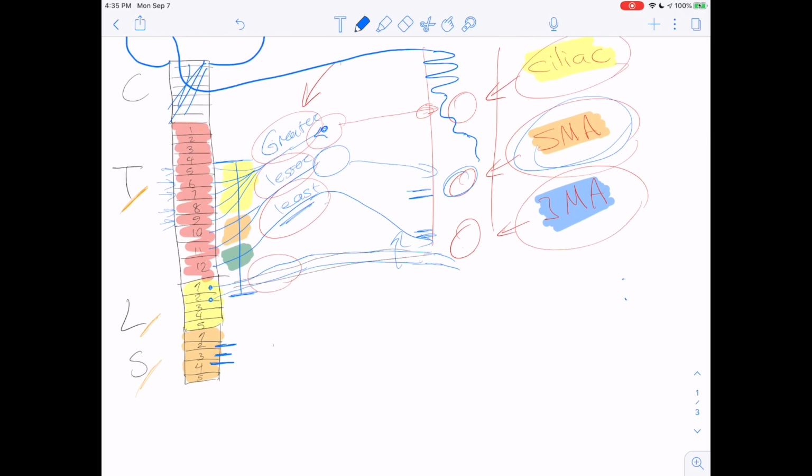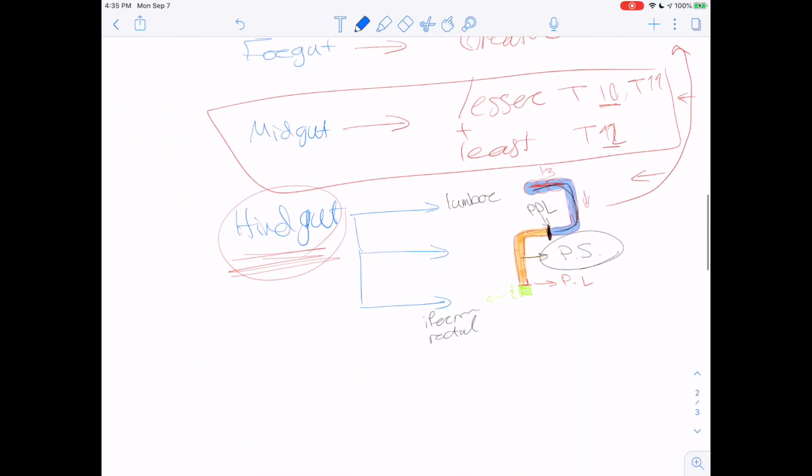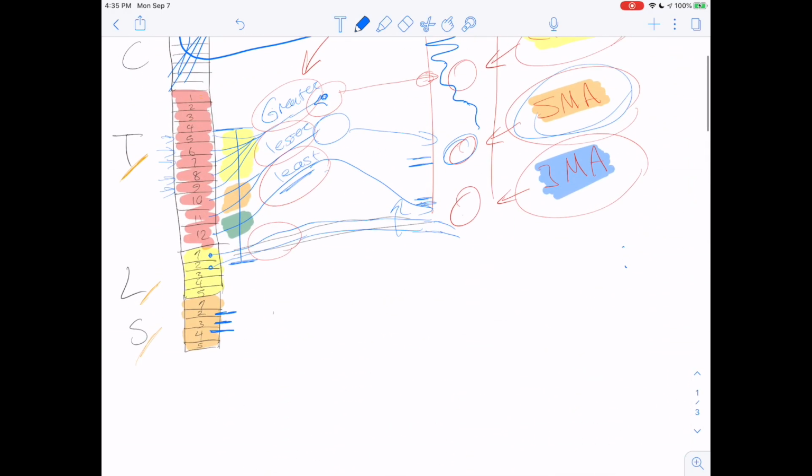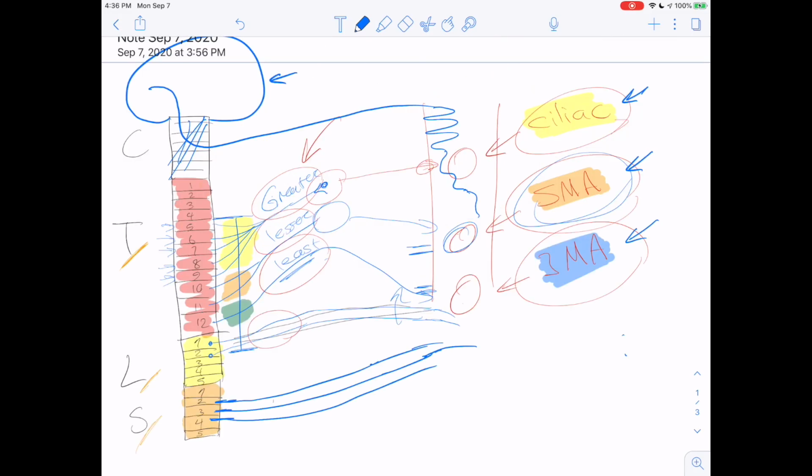Another parasympathetic we have is the pelvic splanchnic, the one we talked about here. So these guys would come, and the preganglionic fiber would go to the organ itself. So the postganglionic is very short, because it's right on the organ. The pre is coming all the way to the organ.